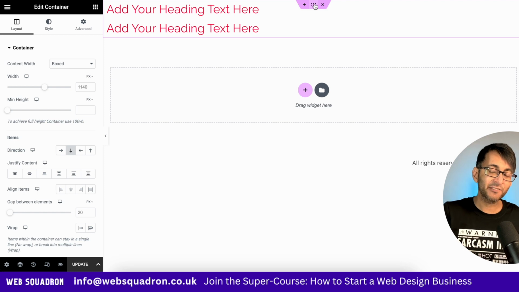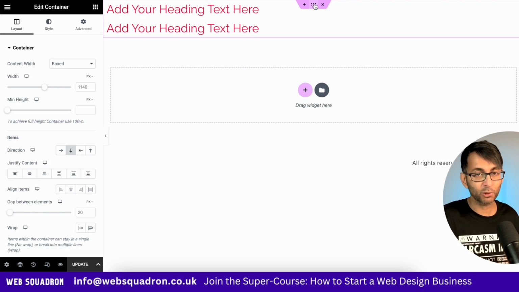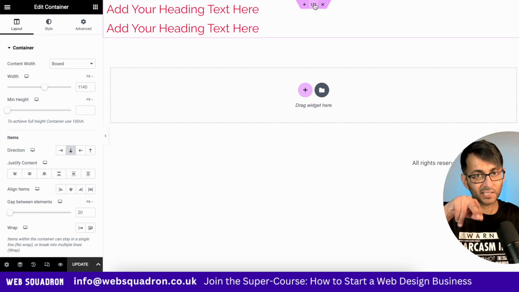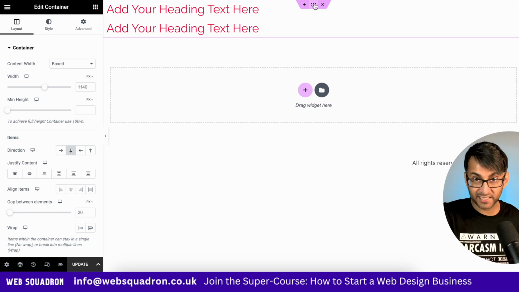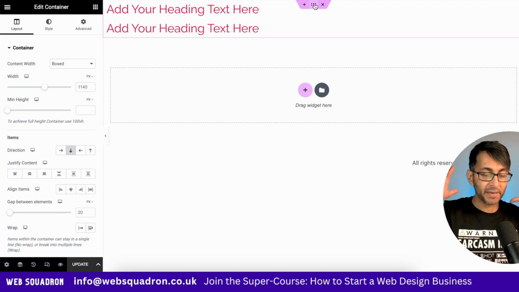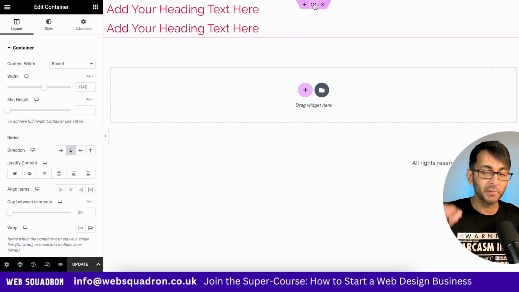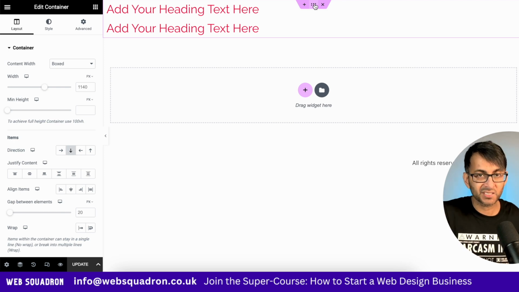But if I go over to my parent container, and I'm calling it a parent container, because we can add further containers into this that we call child containers. Normally, you would have had section, columns, and inside the columns, you might have added in an inner section. Well, now you have a parent container. You got your child containers, which were the column. And if you go and add in further containers into the child container, you could call them grandchild containers, but they are just containers. So what we called inner sections, they are now containers.